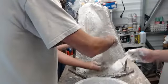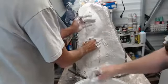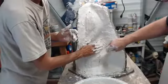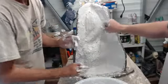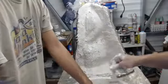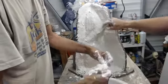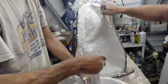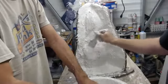How thick are the walls going to be when it's done? It's going to be about an inch, if we can cheat it up a little bit. Probably a little thicker because of the size of the mold. This is a full head and bib, so we can either reinforce it with pieces of wood or just go a little bit heavier. I don't want to go too heavy because then it's going to be very difficult to cast and maneuver, especially if you have to hand roto cast.